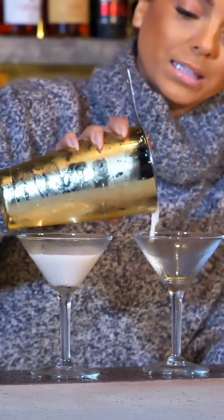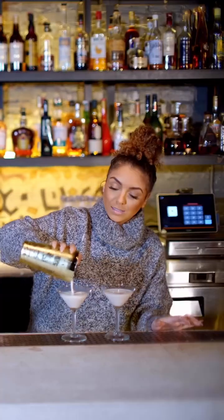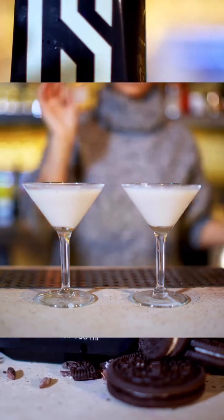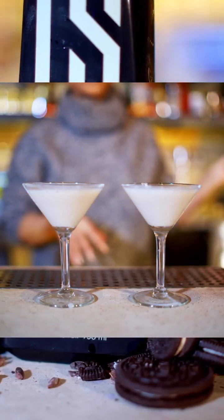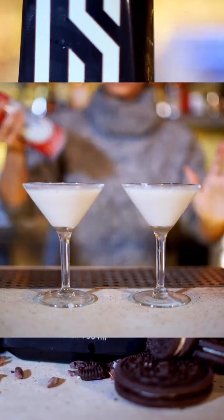Oh, she's looking how we like. She's creamy. The cookie is crumbling right. Look at that frothy. And this is how the cookie crumbles. I like to put whipped cream on this cocktail. Kenny, do you want to come put the whipped cream on it? I can't come put the whipped cream because Jessica's not here. Okay, I got it.